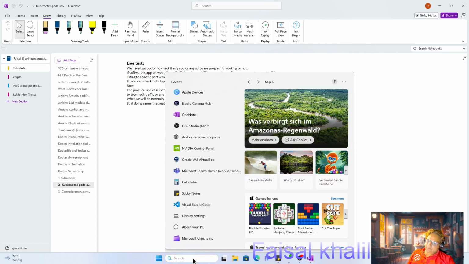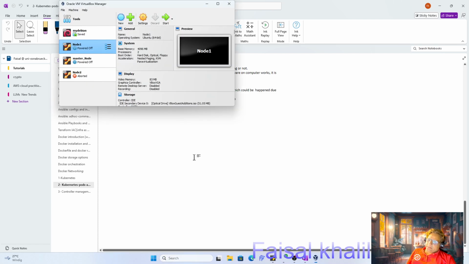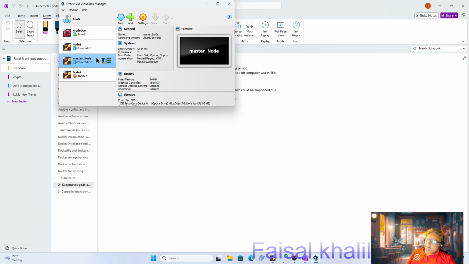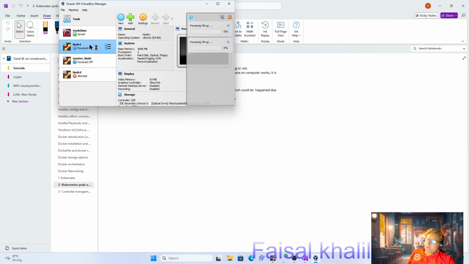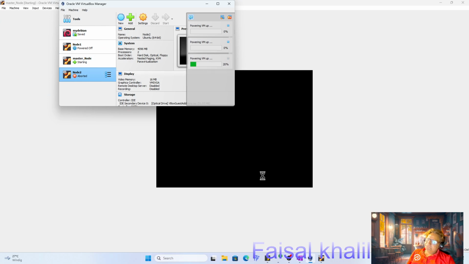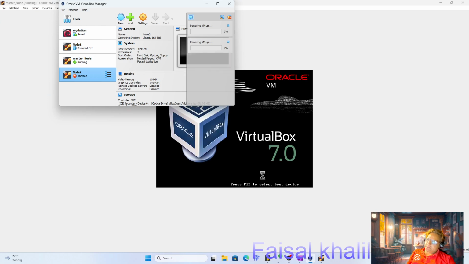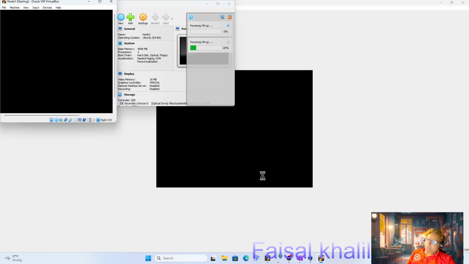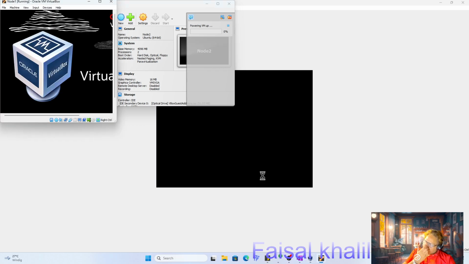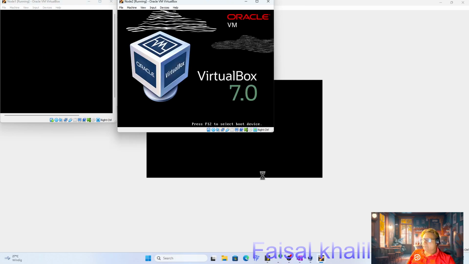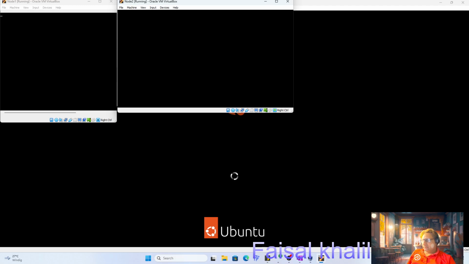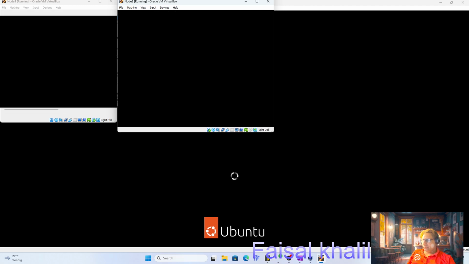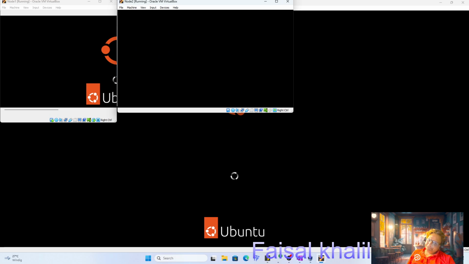First, let me go to the Oracle box and start some nodes. These nodes are part of the Kubernetes cluster, because it is very important that we have multiple nodes, as normally the cluster works in a master-worker or master-slave architecture.